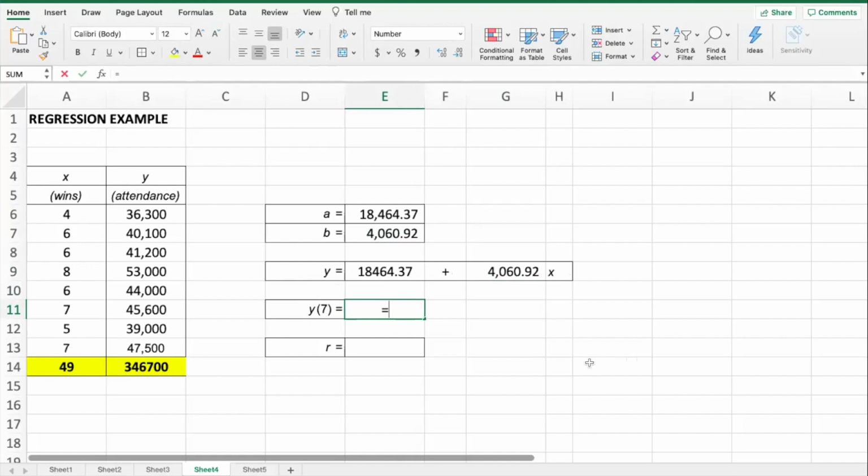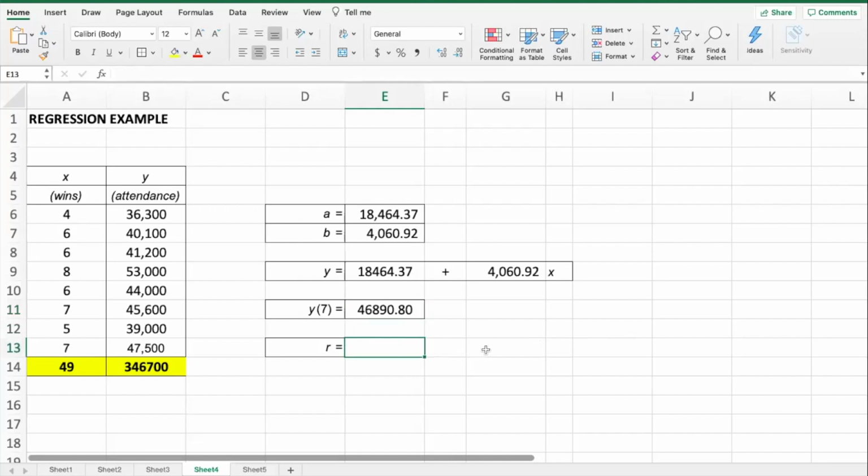So that would be equal to 18,464.37 plus 4,060.92 times 7. Kasi 7 daw yung X. So yan. The attendance, if 7 ang wins, would be 46,890. Same as what we computed kanina.